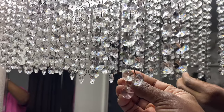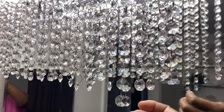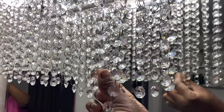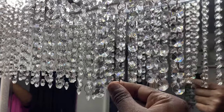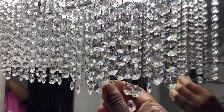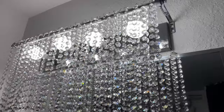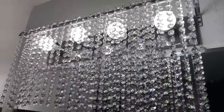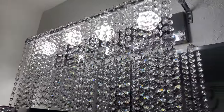All right, queens and kings, so all I'm doing here is just adjusting the crystals, because when I do take them apart from the link, it does not all line up equal. And I like that because it actually gives you a unique look other than it being uniform, if that makes sense. But here's the completed look, and I just love this little curtain look of crystals. It just is so beautiful.